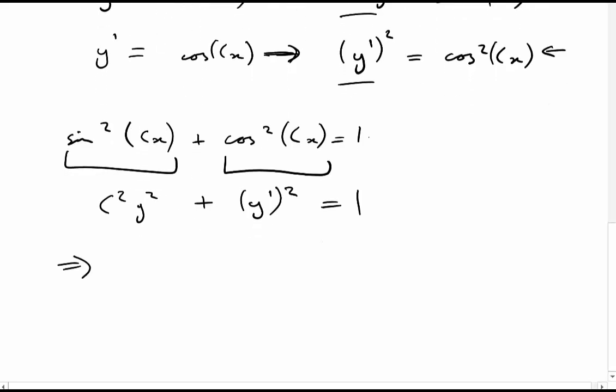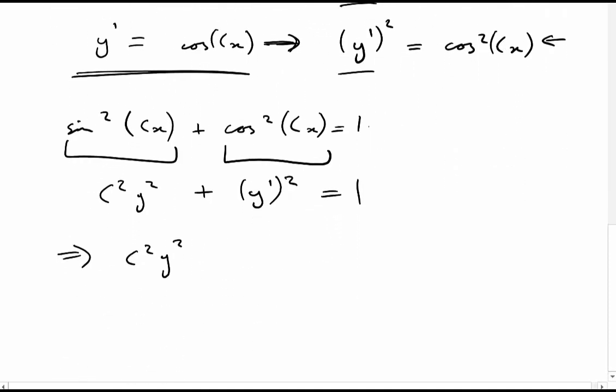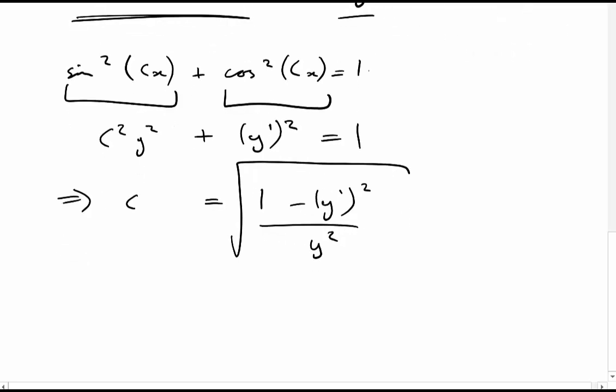So therefore I can say that now c squared y squared. So remember, I want to find out what c squared is, right? And then I can just plug it back into a differential equation here. So c squared y squared is equal to minus y dash squared, okay, divide through by y squared. Sorry, this is 1 minus, isn't it? Oops. Let's rewrite that again. That's 1 minus y dash all squared. Okay, then divide through by y squared. I end up with that. So therefore C is just going to be equal to this.